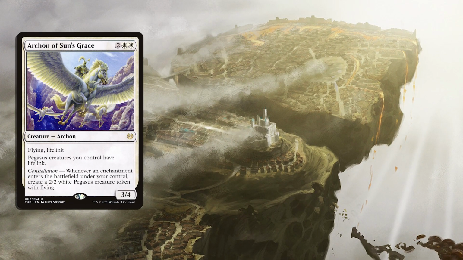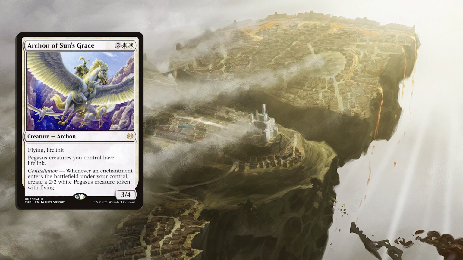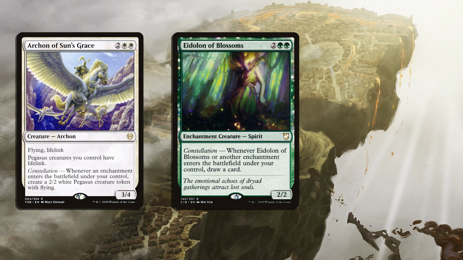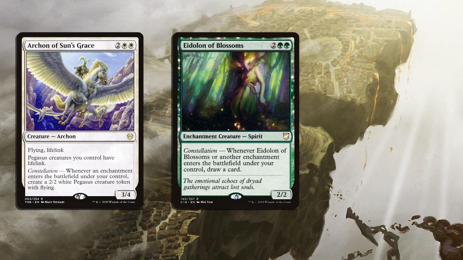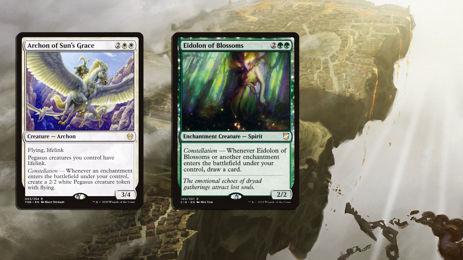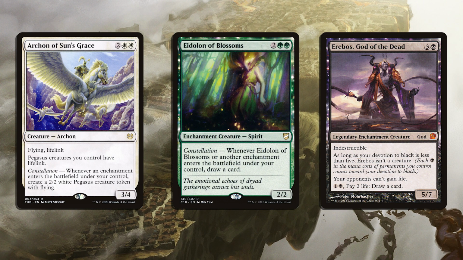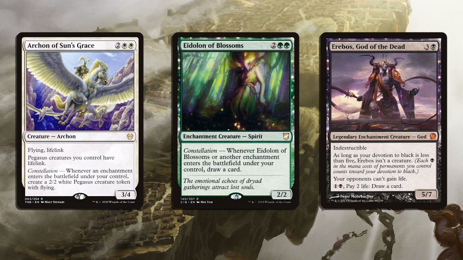From here, we're now going to be moving into the 4 CMC slot, which is where we're going to be getting a lot more of our enchantment focus, as well as some of our token support. Because remember, the things Myrkul makes are not only enchantments, but also token copies of the creatures. Archon of Sun's Grace generates us a 2/2 flyer that, as long as we have the Archon out, also has lifelink. Eidolon of Blossoms is another means of drawing cards when our enchantments, or enchantment tokens, enter the battlefield. Speaking of enchantments, Erebos, God of the Dead, not only shuts off any life gained from our opponents, but can then also help us draw cards, which is very nice of him.